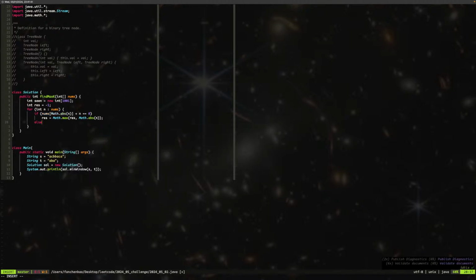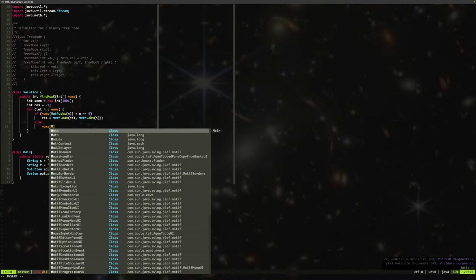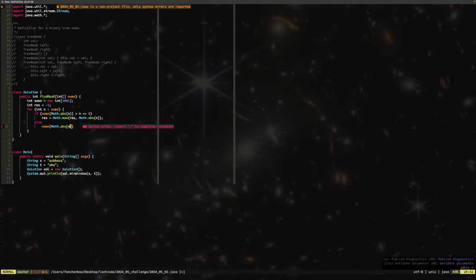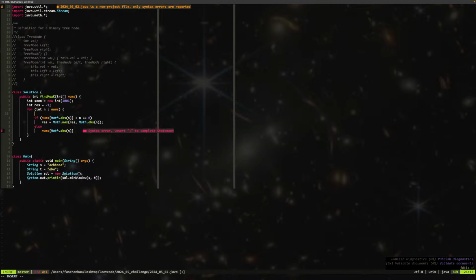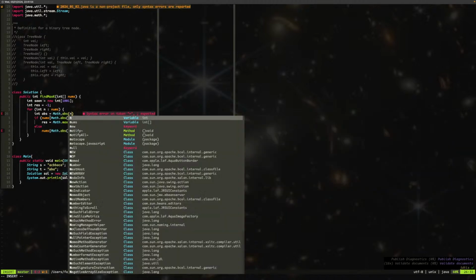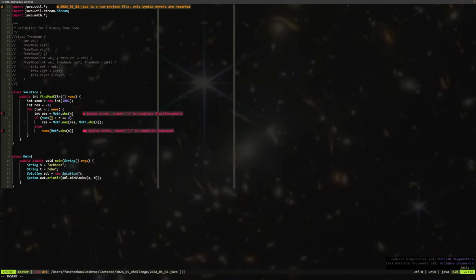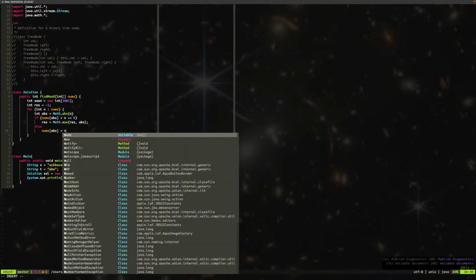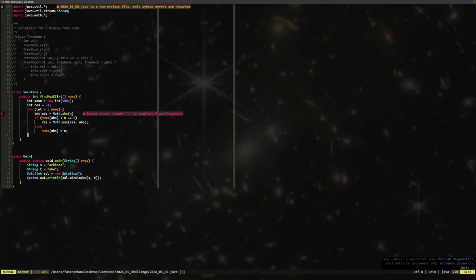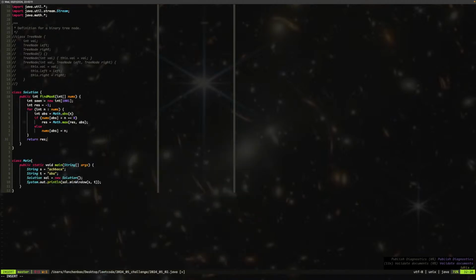If it's not equal to 0, then we set seen at abs equal to n. Let's use a new variable, abs equal to Math.abs(n), so I don't have to do this so many times. And at the end, it will return res.